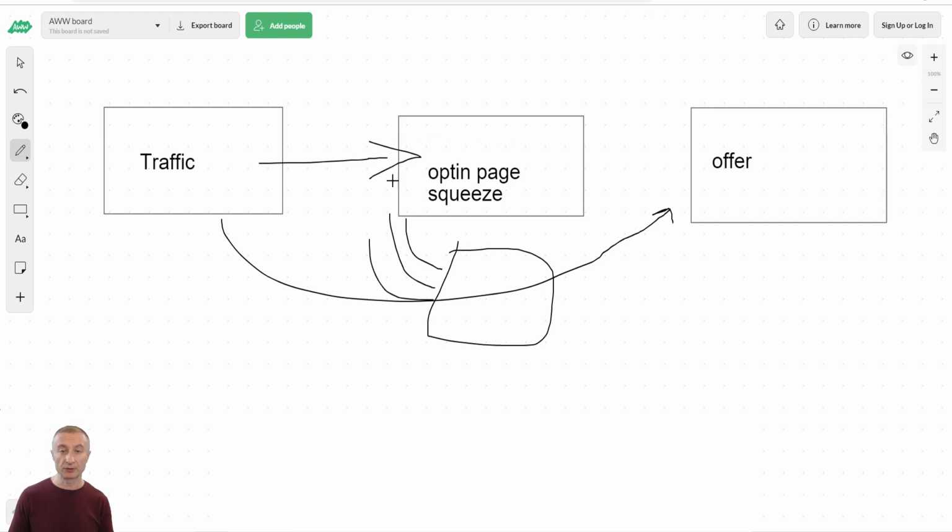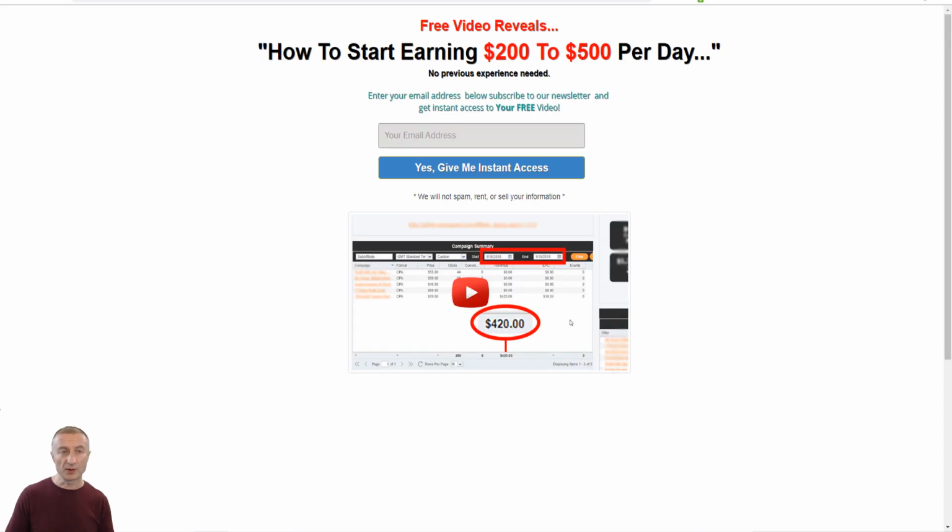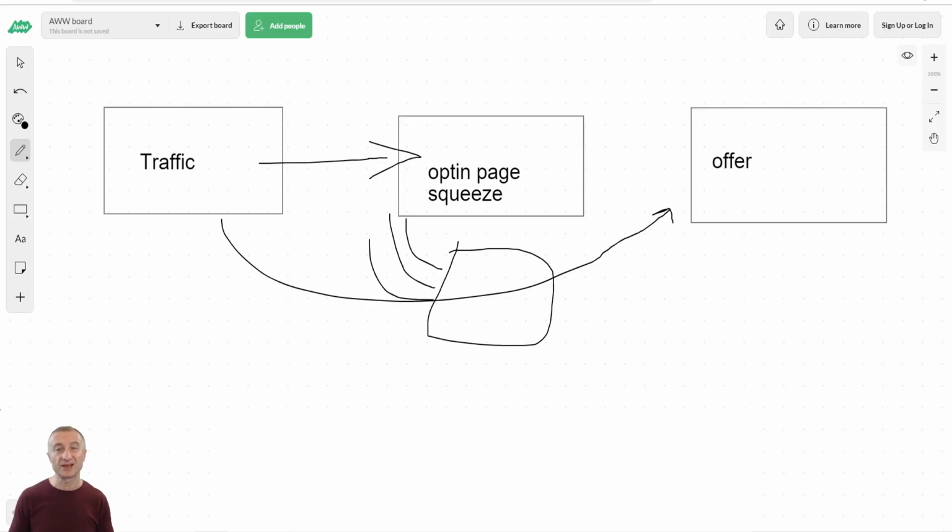This is definitely it. And of course, you can go faster, you can skip creating your squeeze page, but you will lose tons of money, and that is why I do not recommend it. So definitely go through this step, create a squeeze page, an opt-in page. There is ClickFunnels also, you can do that if you want to go for something ready-made. Otherwise you can go for your self-hosted. There are tons of variations here, whatever fits for you. I don't know your knowledge, you might be good at creating squeeze pages, so you can definitely go with InstaBuilder or something like that. I still work with InstaBuilder, for example, this has actually been made by InstaBuilder. Anyway, there you have it on the best affiliate marketing strategy on how you can earn fast commissions.